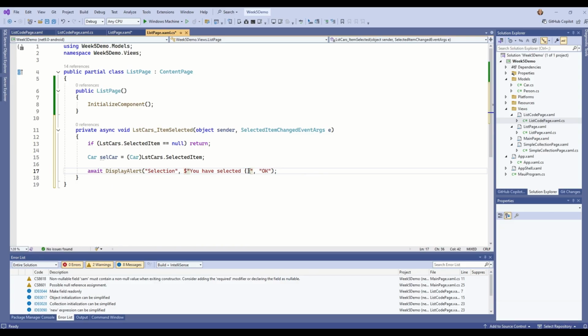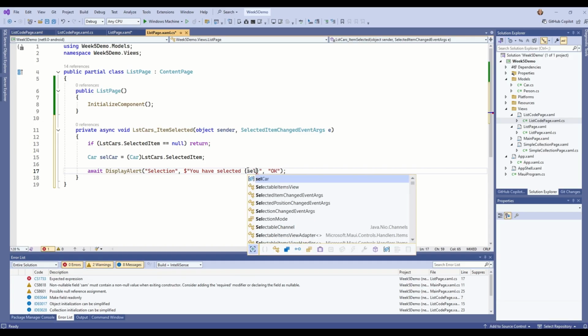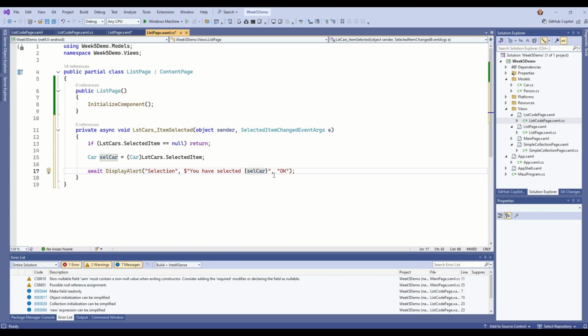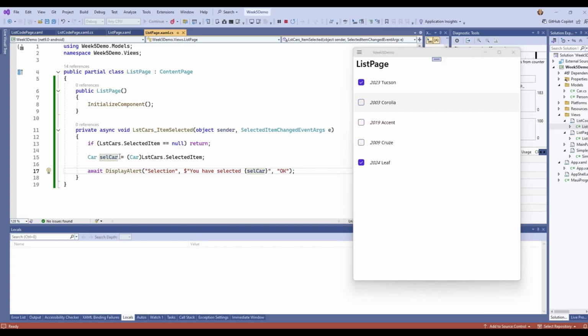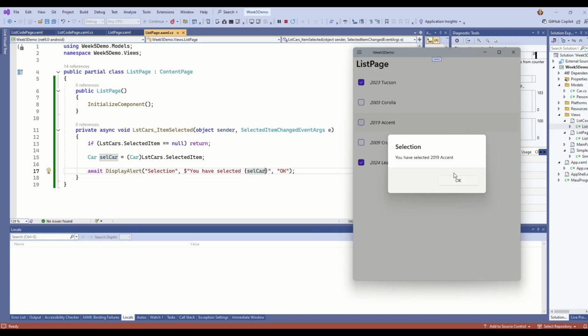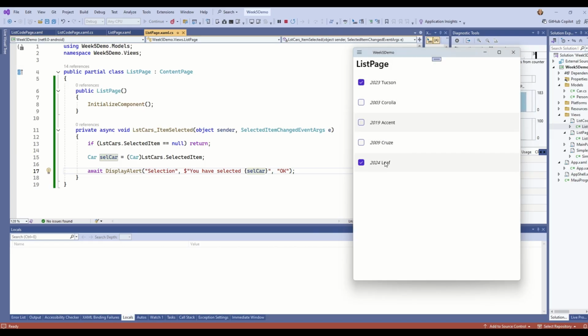So we're going to put the car properties in here and run the app to make sure that we can successfully select an item. So once the app has started, you can see that the data has loaded up here, and I'm going to click on an item to select it, and when our selection changes, we'll be able to see the pop-up with the correct information.